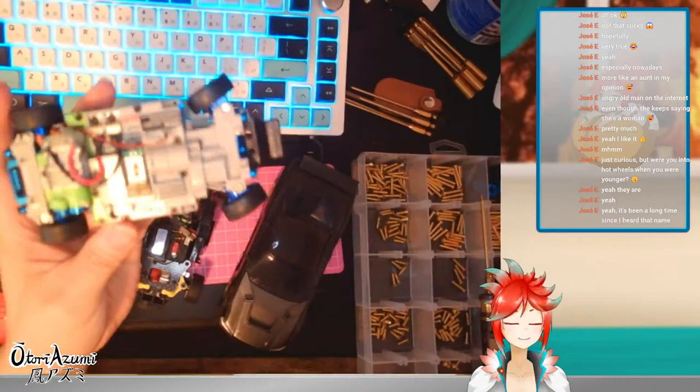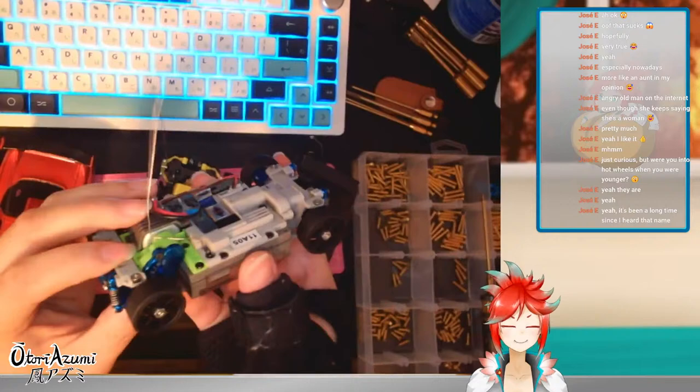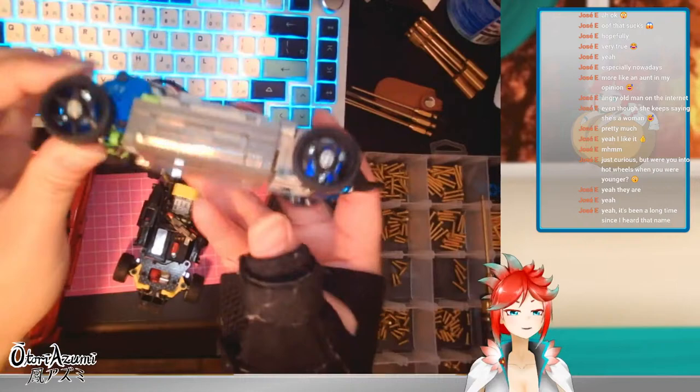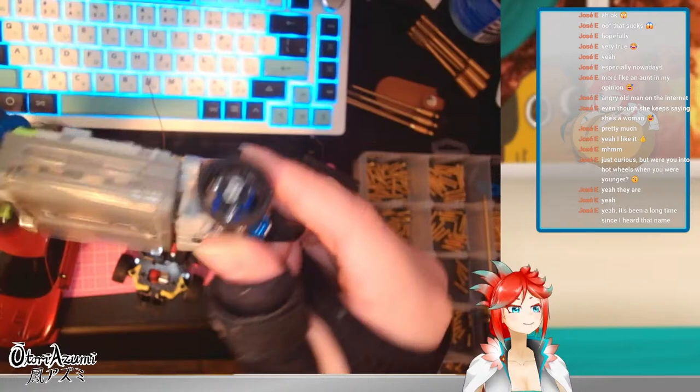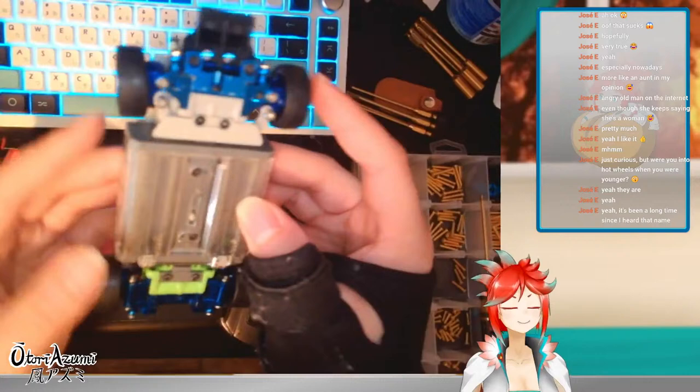But this turns a little bit better. And it just seems heftier. Well, it is heftier because plastic and aluminum are way different, but it has little suspension movements, and you can also change out some of these steering pieces. They made separate steering pieces that you could change out to change if the front wheels were pointed in more at the front or in more at the back, and it would change your alignment and everything.